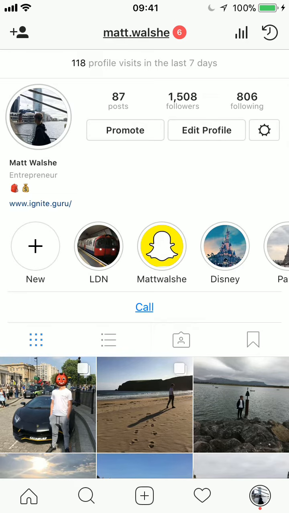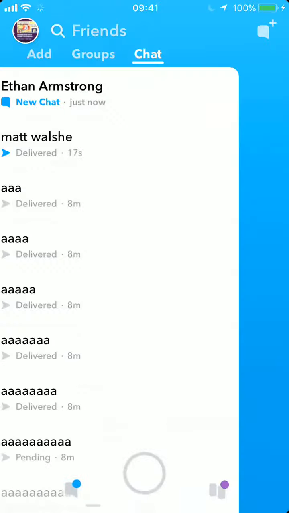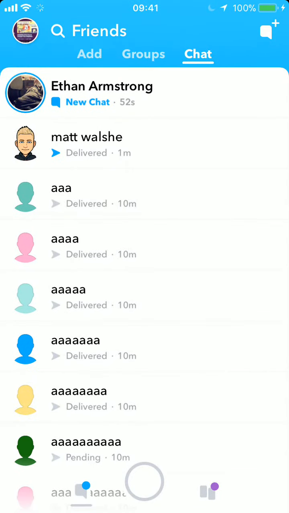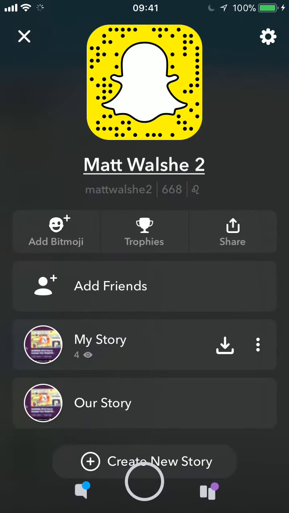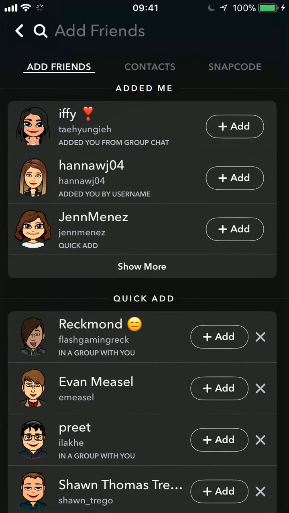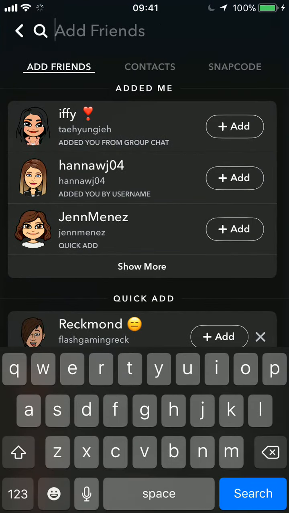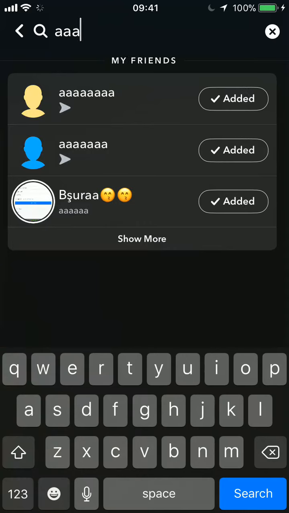I'll follow you back. And yeah, so this is how to get tons of points on Snapchat. What you need to do first is go on here, add friends, go on add by username, and you need to get the letter A. Just put in AAA.